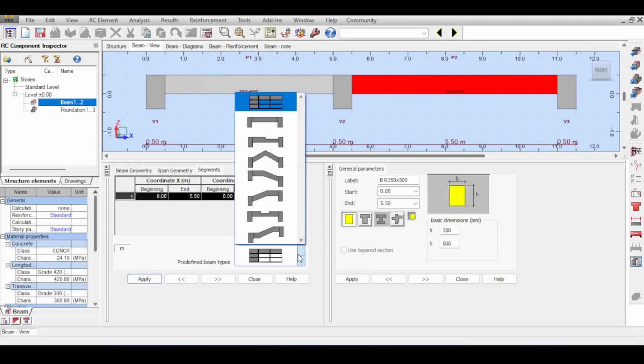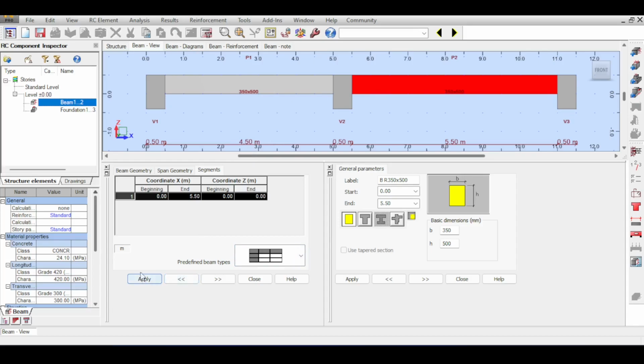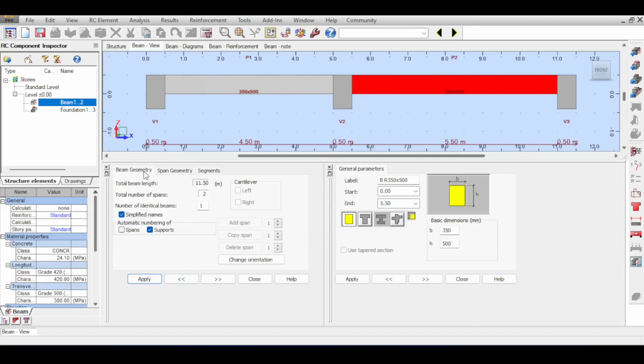Now there are some more things for the segment. If you want to change stuff, like if you want to have a beam that is inclined or something, you can use this for staircases if you want, especially this one. I will not do anything because this is only an introductory video. I will talk about staircase design later, but for now I just keep it as simple as possible because there is a lot of stuff to be covered.